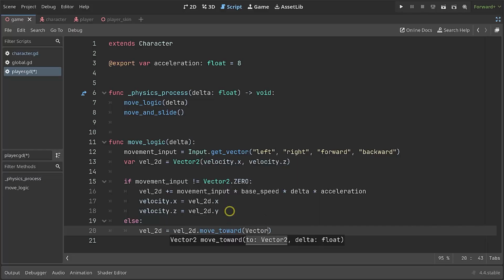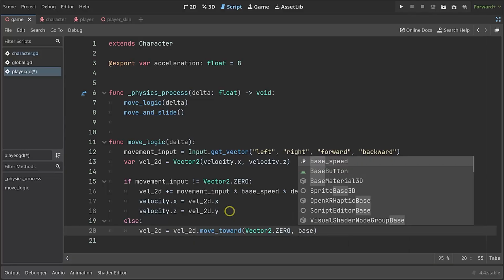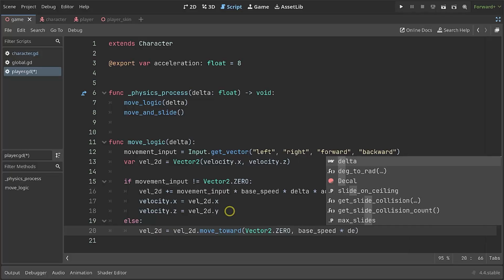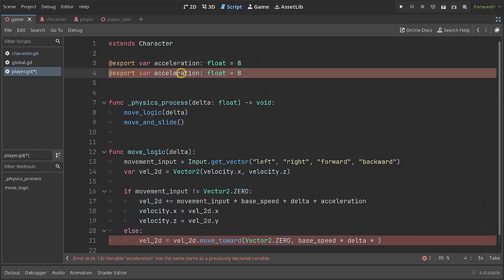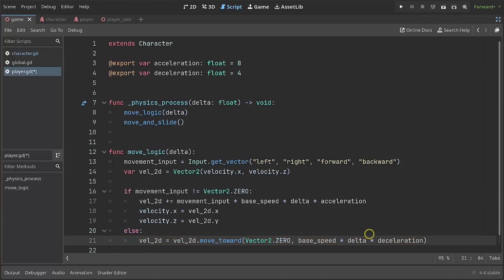We want to move toward Vector2.ZERO by a certain kind of speed, which in my case I have set to base speed multiplied with delta and then multiplied with another export variable, deceleration, which I have set to 4.